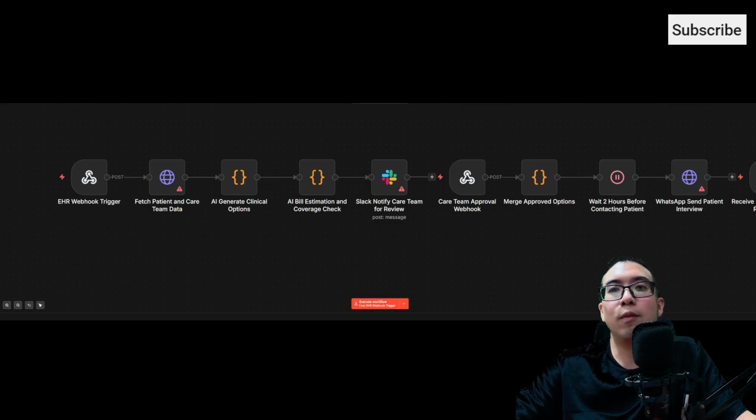It's more of a clinical decision support role that the AI plays. At the end of the day, it also does the bill estimation, because it checks each option for whether it is Medisave claimable, how much the insurer has to cover, and how much is out of pocket. And here's the key design principle: the patient hasn't seen anything yet. The AI output goes straight through Slack to the care team, for the care team to review.